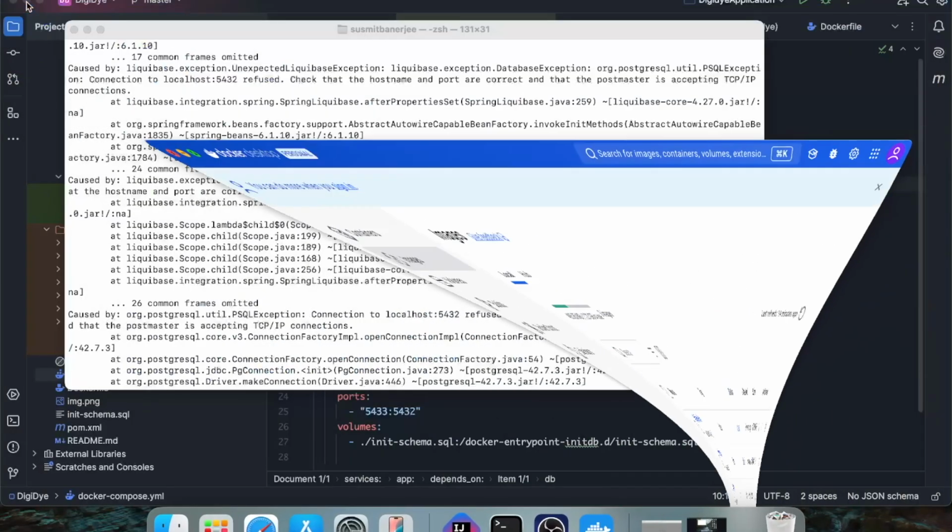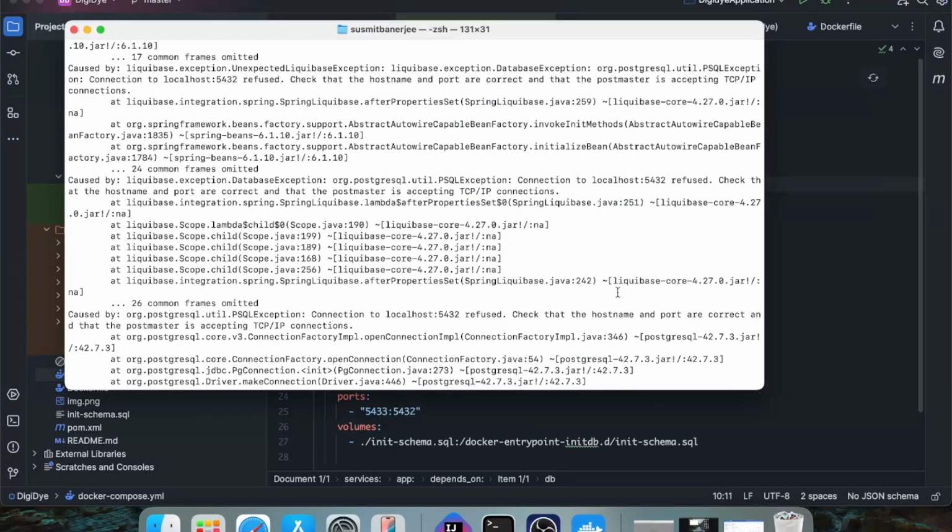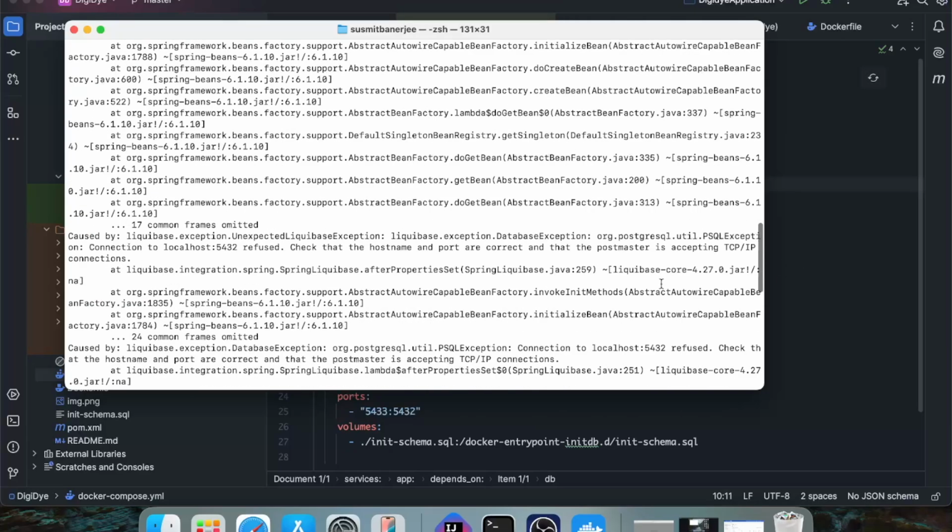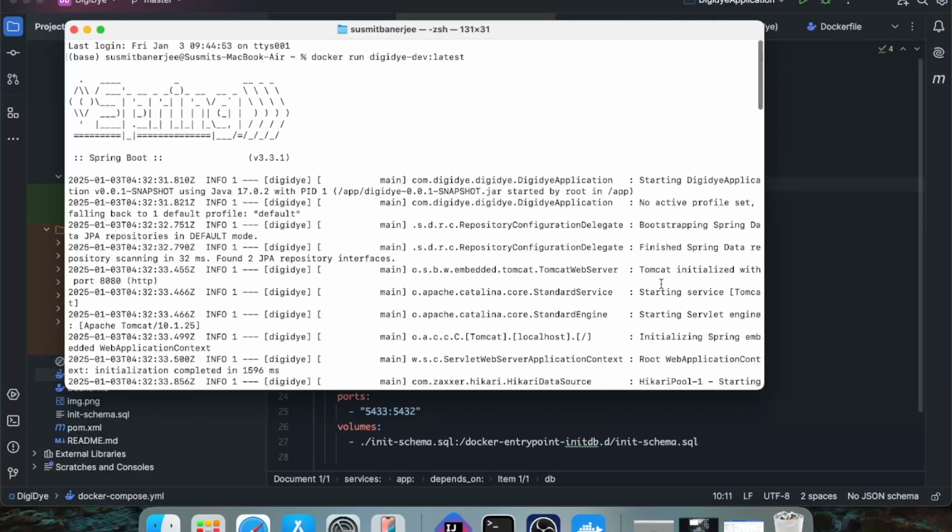Once we start the container, it will try to connect, a multi-container connection, and it will start. So this is actually running your container, or rather, the image that has been built. As you can see, whenever I run docker run, it gets started.